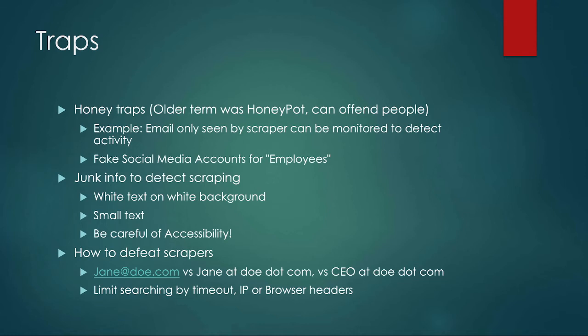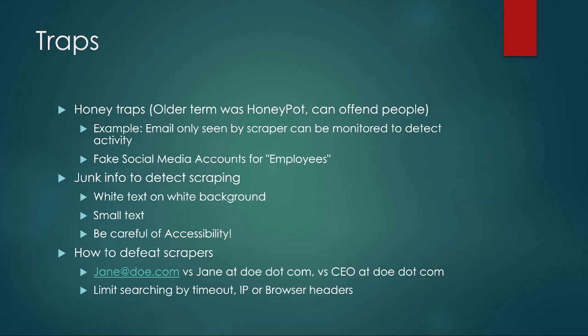We could also do things like have fake social media accounts. So we could have a fake employee social media account to sort of try to trap somebody into sending a message, because we know that's not a real person. So if somebody says, oh, hey, I saw you on Facebook. Do you remember when we were in college together? Could you please open this file for me? You would be able to say, actually, that's really suspicious. Let's be aware that somebody is trying to attack the company.